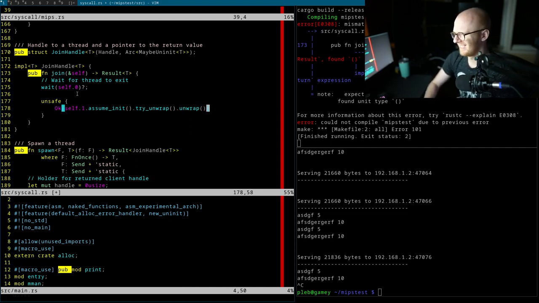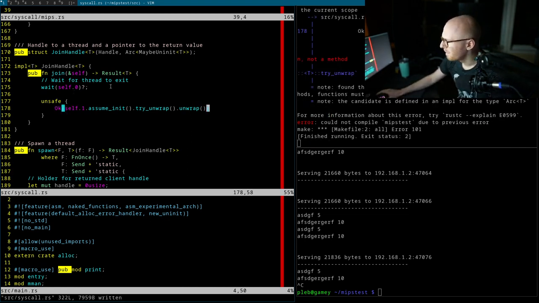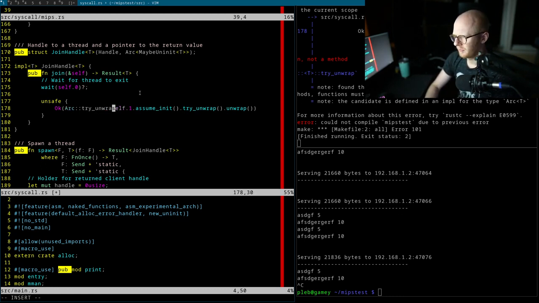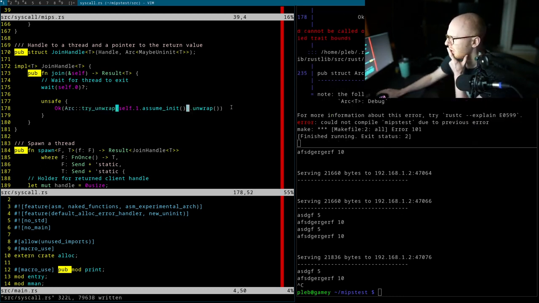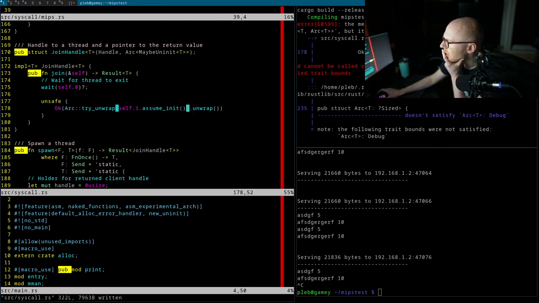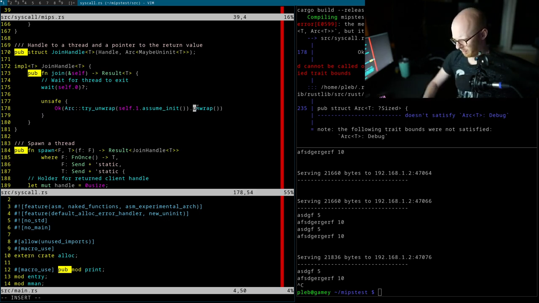Okay. Can't be called due to trait bounds. Yeah, that's map error. This is wrong. We're just hacking right now.